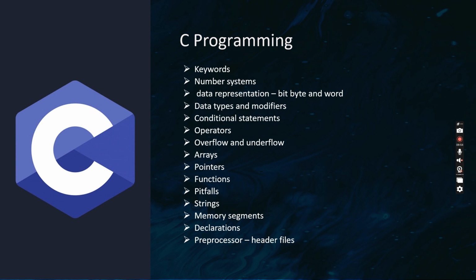Then we have functions. In basic C programming, we use multiple functions. If we have to do a specific task, we cannot write the same code in the main function again and again. Instead of that, we use a function. A function is declared at the top of the main function, and then we define what it does somewhere else. These functions we define once and use multiple times in the main program.